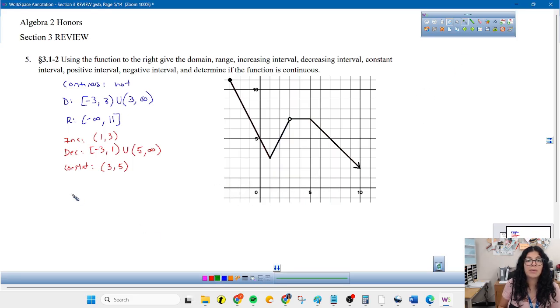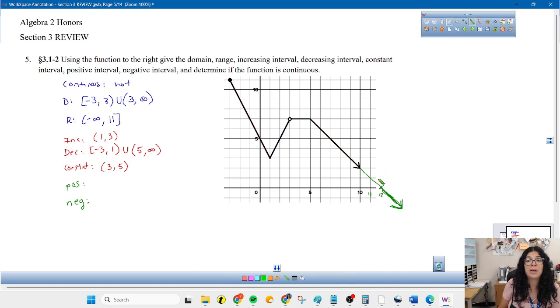So for positive, negative, remember you're looking for what part of the graph has a positive y value and a negative y value. So it seems like this whole entire graph is above the x-axis. But remember, this is going to keep going down, right? So eventually this is going to cross at, that's 11, then the next one would be 12. So it's going to cross here. There's going to be a point at 12. And then to the right of 12, this is actually going to end up being below the x-axis.